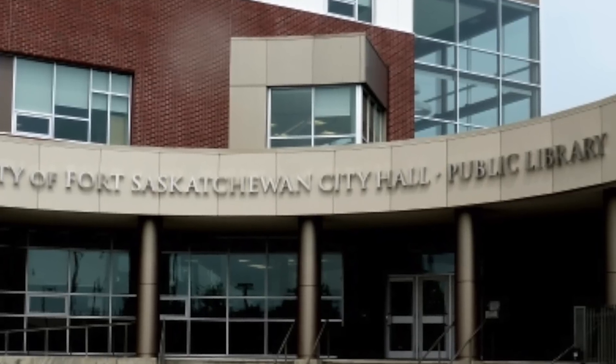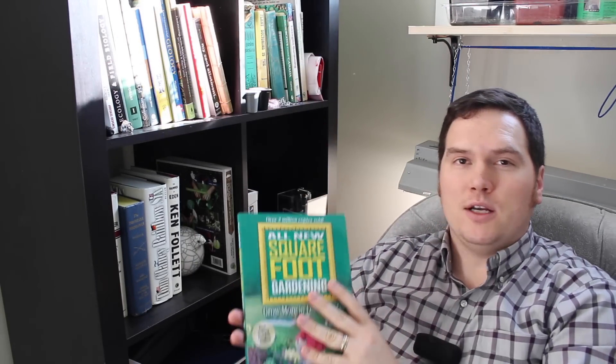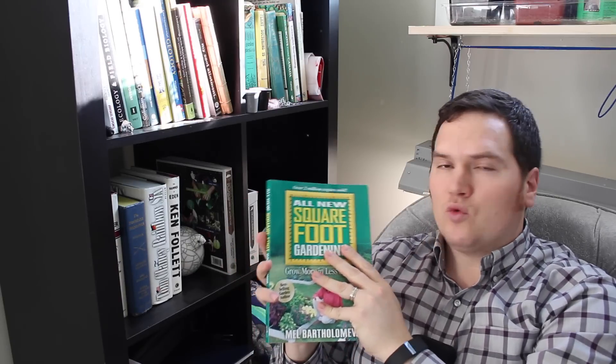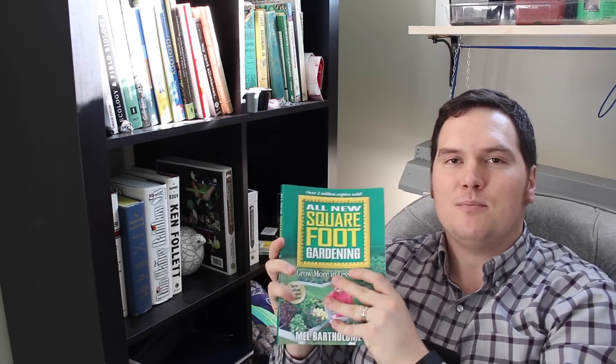Books are a great resource for information on gardening. They're often able to spend more time describing how to grow different crops across a variety of different growing zones. If you enjoy a good read, I'm going to suggest a couple of my favorite books to get you started — and the best part is this can often be free, as most libraries have these books or very similar ones. I'll start with a book I picked up when I first started gardening in my new home: Square Foot Gardening by Mel Bartholomew. It is a great book for a beginner gardener because it goes through all the steps to get your first garden started, and it teaches you how to space different crops to maximize the use of your garden space.